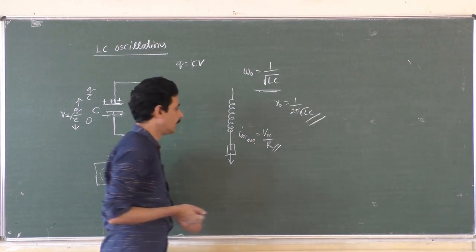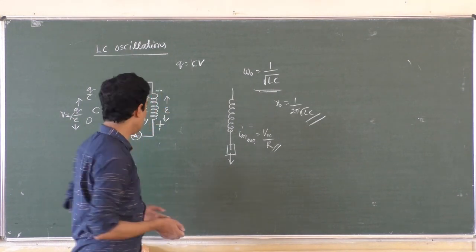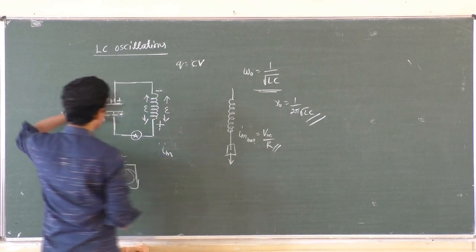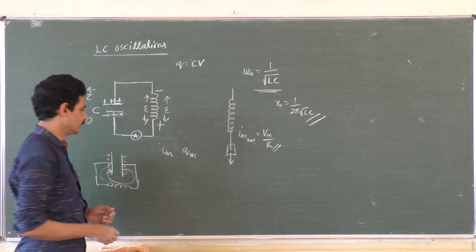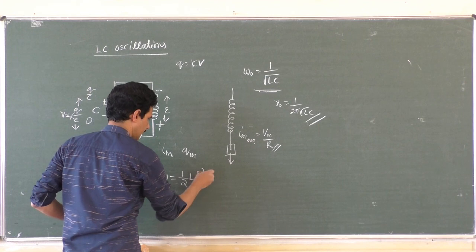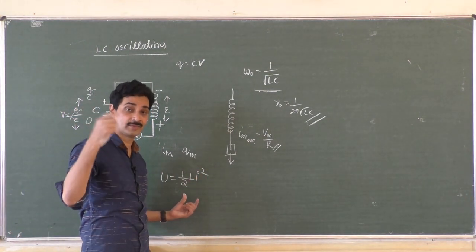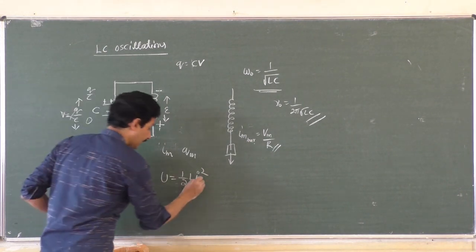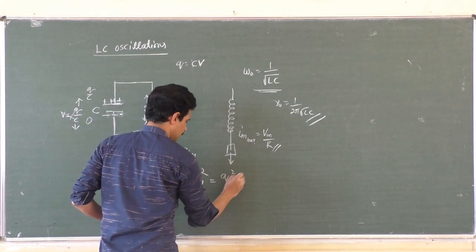Okay. So now suppose you are asked to write the equation for the energy stored. When the current is flowing in the circuit, let Im be the maximum current flowing in the circuit. When the capacitor stores energy, let Qm be the maximum charge stored in the capacitor. So the energy stored is equal to either half Li square. What is half Li square? Half Li square is the energy stored in an inductor. We have derived this. Please go back and see one of the videos. We have derived the equation for the energy stored in an inductor: half Li square, half Lim square. It is the same as Qm square by 2C, right?